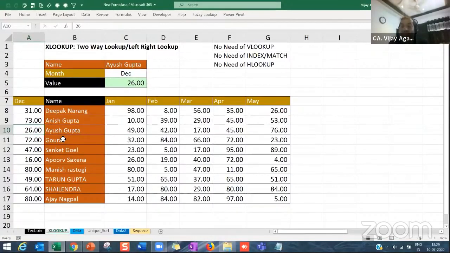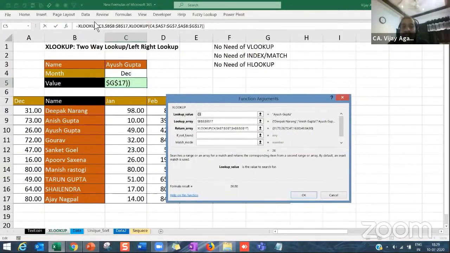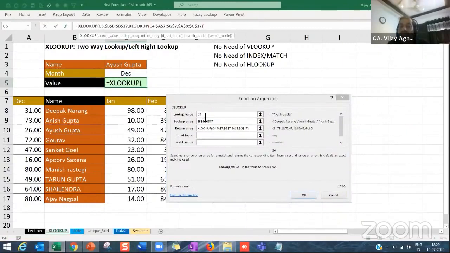We just have to understand and do the practice. We have to see the syntax, how it is going to work. Like you see, when I put an error, instead of the month name I have given the name. Here in this first lookup, I'm asking XLOOKUP to find the value of C3, that is the name lookup array, which is the B column, and this return array. First I have given this XLOOKUP to find the month name, then the month name is going to decide which row or which column it takes the value from for the return array.